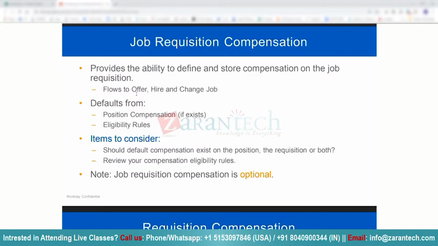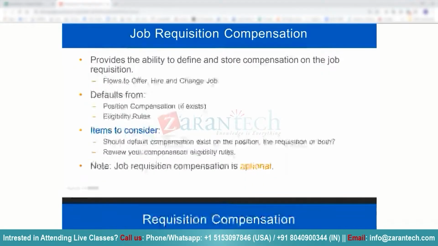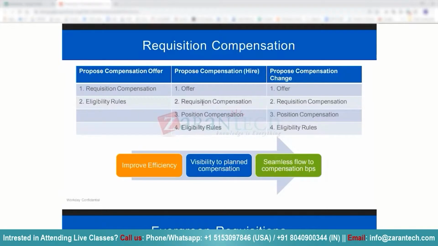And if the company decides not to, they could easily change it going forward in the future. So this is about the compensation page, whether it should be added or not. No, so there is a page. The page is called like request comp, and on that one you enter the salary range, and you also have, if there's going to be any kind of bonus or something. So that page needs to be made part of the requisition process if you do want it that way.